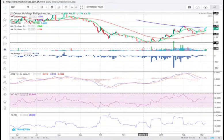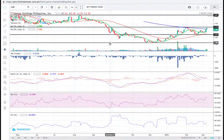Stocks. Identify before you add the stock in your portfolio where you should be exiting should things go sour, should things go to the southward direction, should the market prove you wrong. You should have an exit strategy, and that's part of risk management 101. Okay, don't glue your eyes on the upside potential, because if there's an upside potential, there's a downward potential as well.